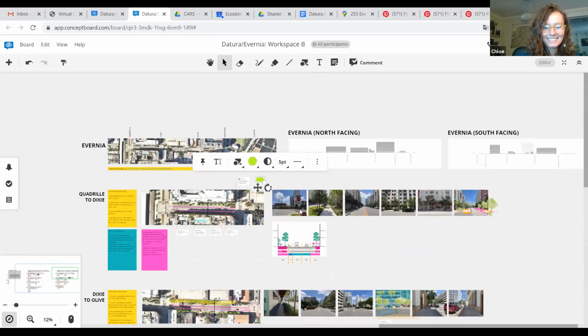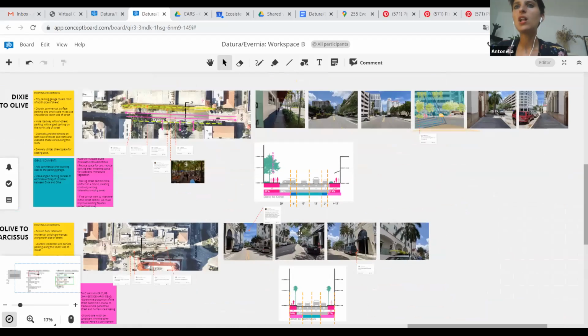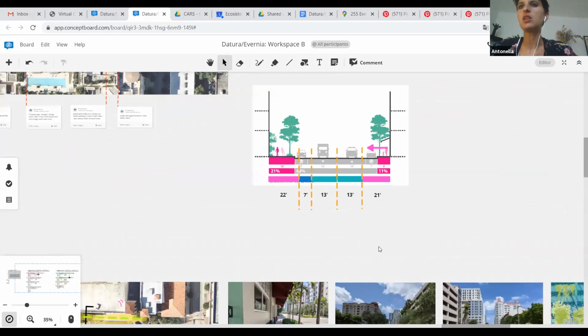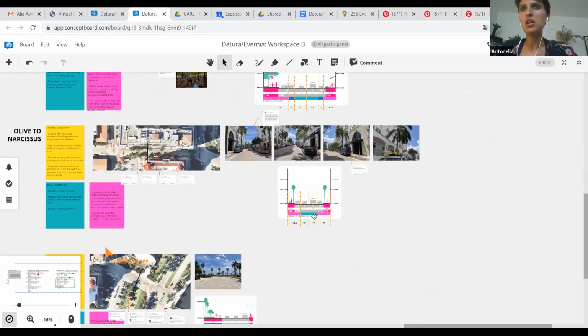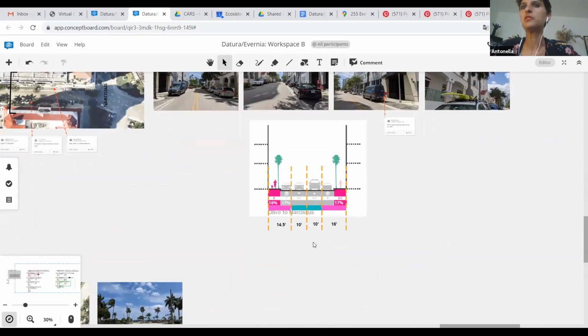Yeah, that's great. Is there a reason that you decided to go with 13 over something perhaps even a bit smaller? Well, not really. I mean, I started with this 13. I thought it was enough to reduce and to gain space for the sidewalk. But then, of course, they're just sketches, so I'm not done in the process. When I realized how narrow this part was, I started guessing maybe we should go for 10. We should discuss.